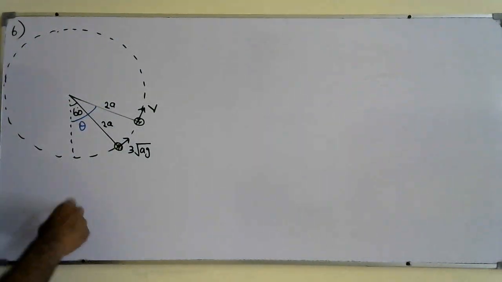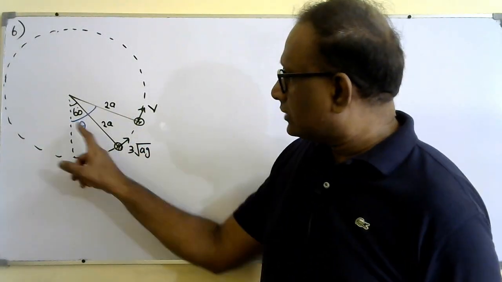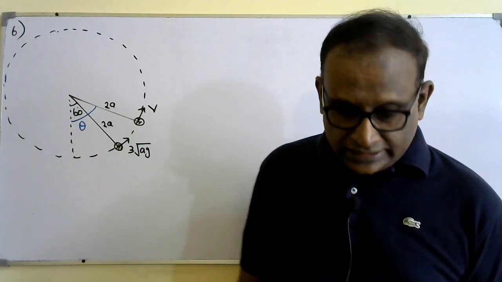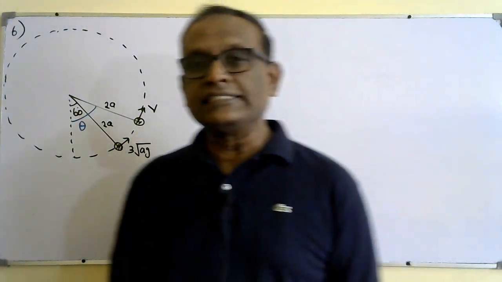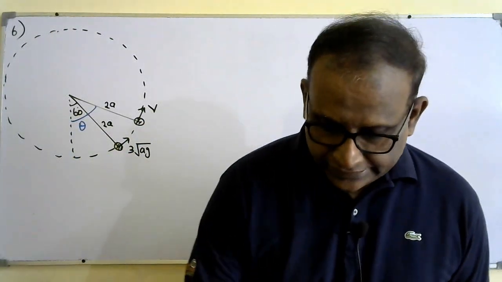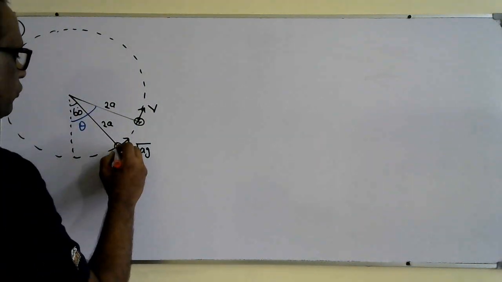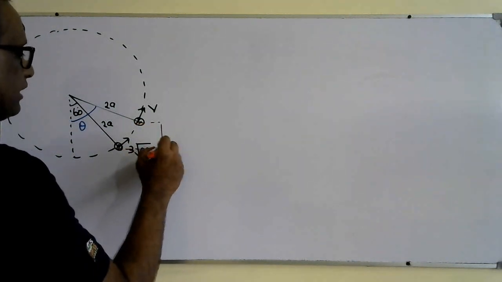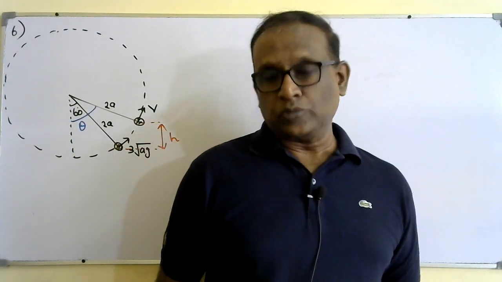So when it moves from the position where it was thrown to the position where I just took an angle theta, just after it was thrown, we can use the energy equation for the motion from this point to this point. The energy equation means loss in kinetic energy equals gain in gravitational potential energy. Gain in gravitational potential energy means we need to find the height it moved vertically upward, which is the height between these two lines. That's the height we are going to use.